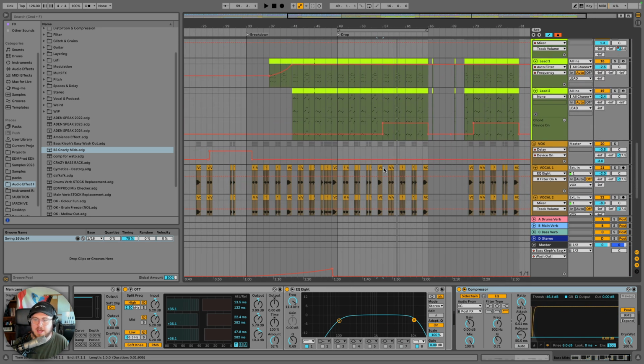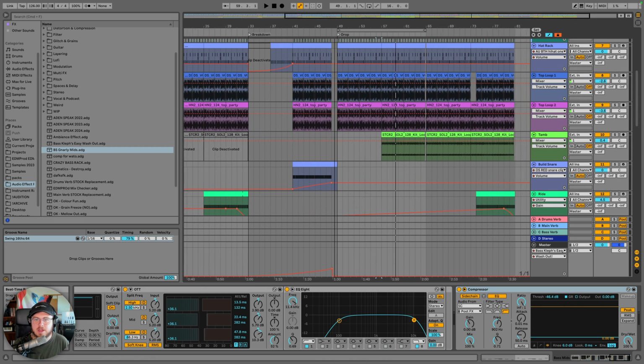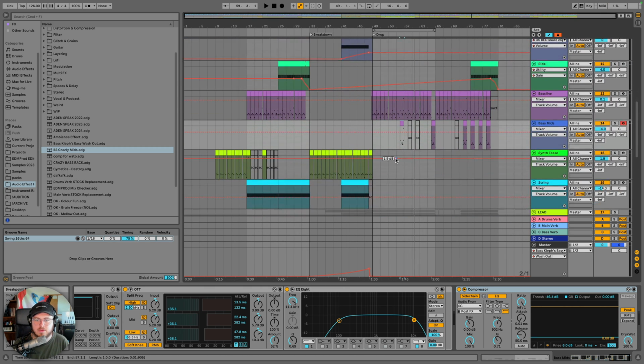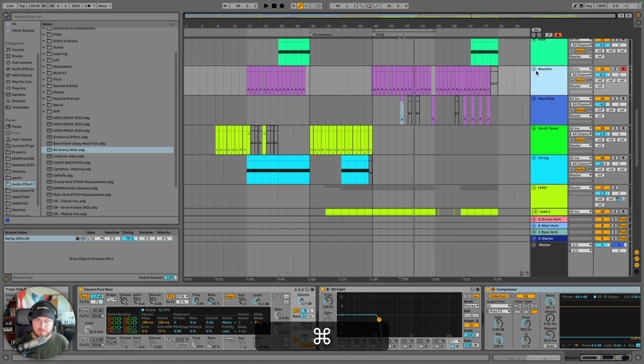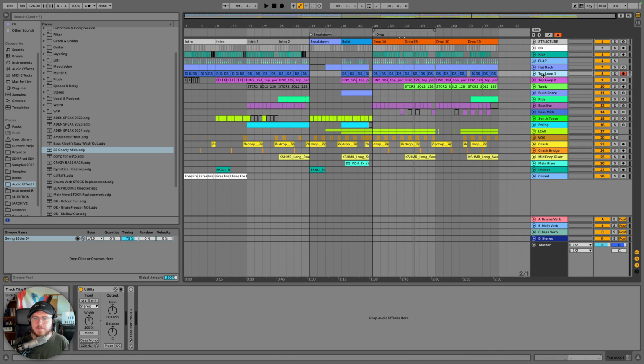Glad I added that. And I'm just going to now go through. We're going to do a big picture overview of the whole track. I'm going to collapse everything down, see what's missing, see what I can polish up in different sections. I'm going to need to add a few more effects. Maybe I need to mix things. But then we will do a final mix at the end. So I'm going to head to that now.